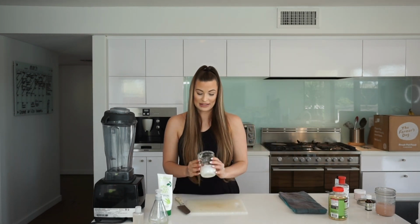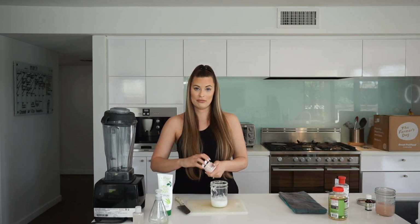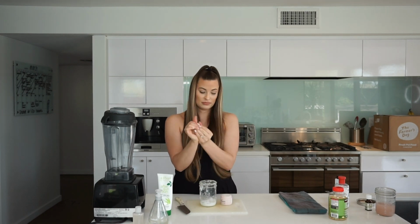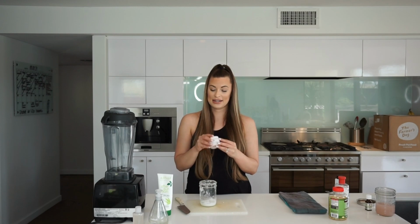All right, now that we basically have the hand sanitizing moisturizer made, I'm going to use a recycled container. Like I said, I had an empty moisturizing container. I'm just gonna pour it in there. And just like that, here is the hand sanitizing lotion.